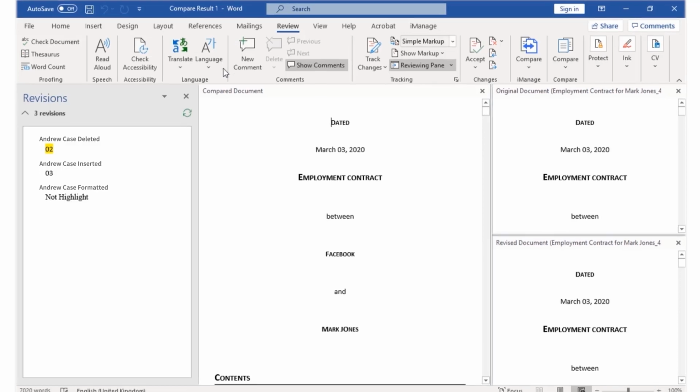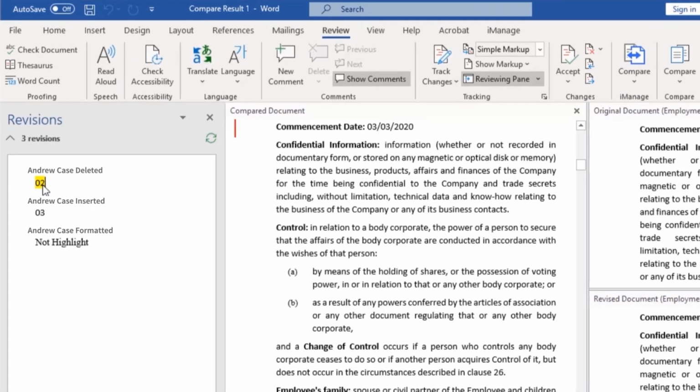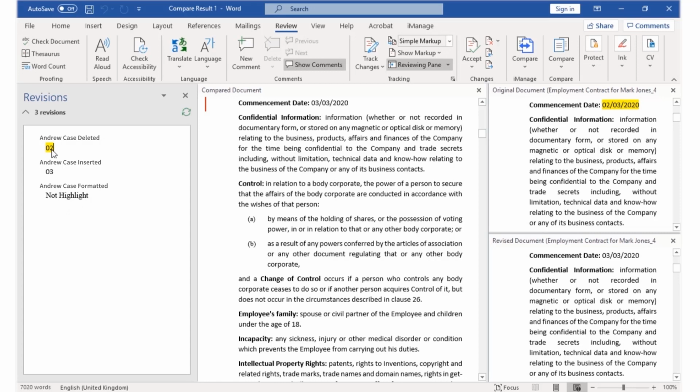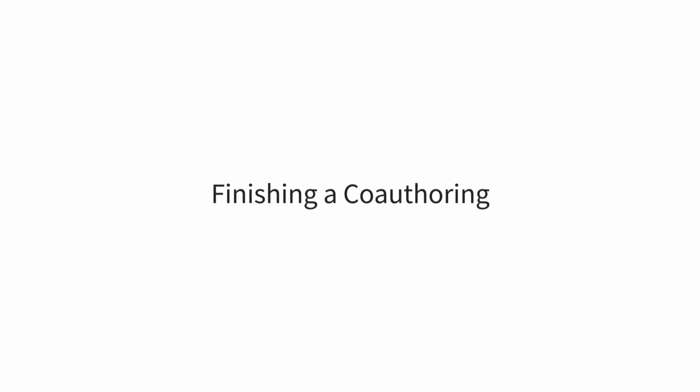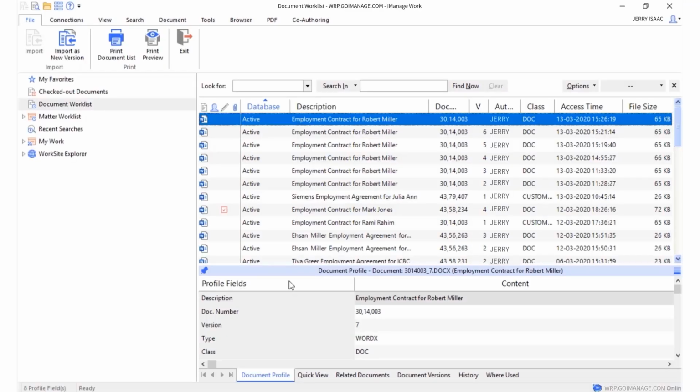Details of edits made by co-editors are displayed. Note: the revision history functionality queries the OneDrive repository and is only applicable while a file is in co-authoring mode. After check-in, the command is not available. Finishing a co-authoring session. Only the user who initiated the checkout can complete the co-authoring session. All other users must close the document, and you must also close the document if it is open in other devices. Otherwise, you receive an error that the document is in use.